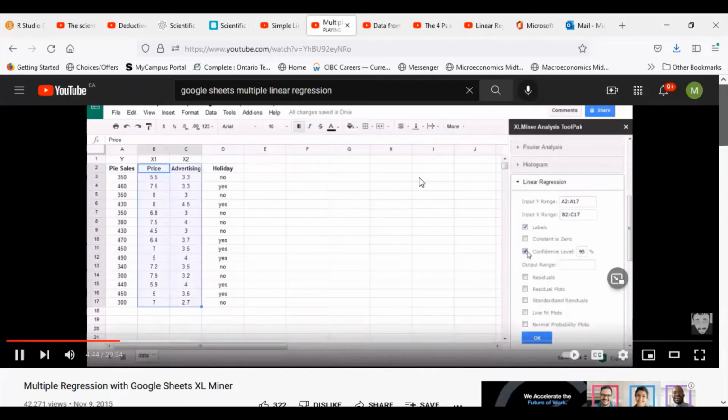I'm going to go ahead and uncheck confidence, so I'll try what he has there. I got the Y range there, and then the X range, I'll do the whole thing.